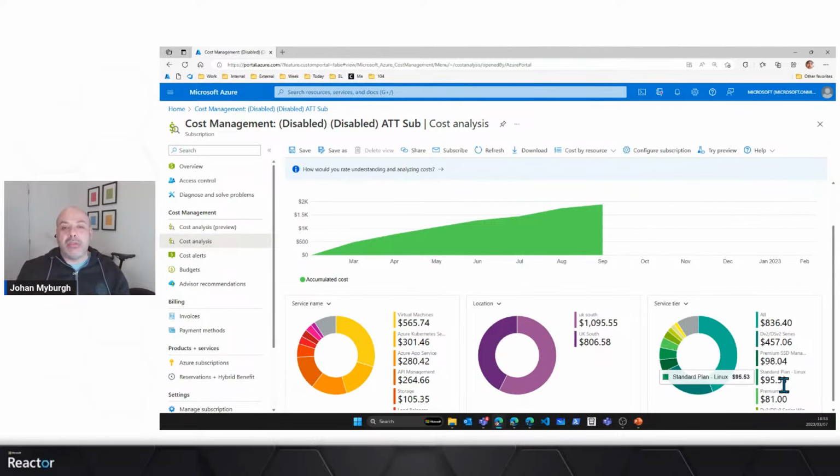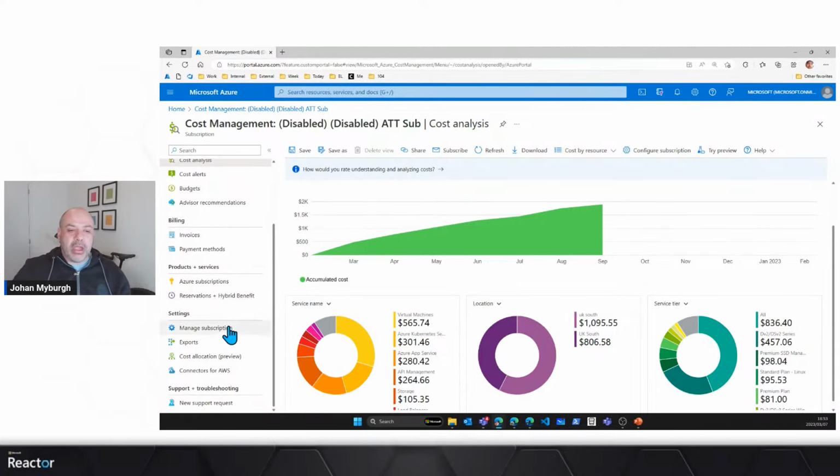We've got an API in this, so you can access this information programmatically as well. And you'll see that we've even got some connectors for AWS there, right? So you can actually create a connector to AWS. You can bring in and roll all your costs in here without any issues.